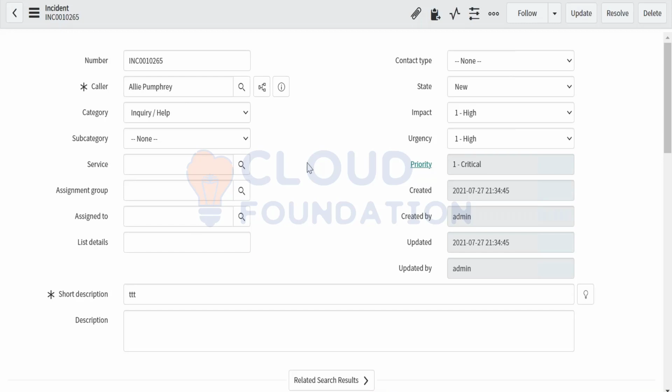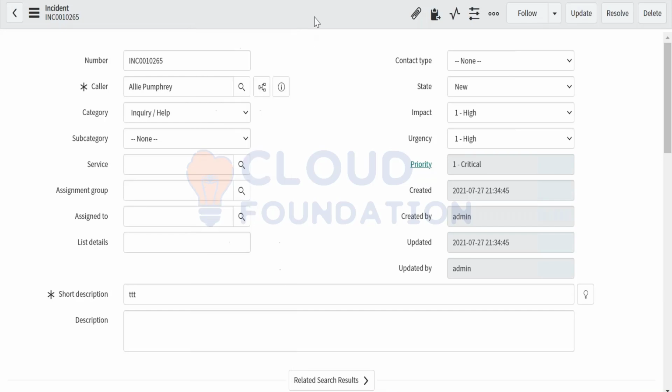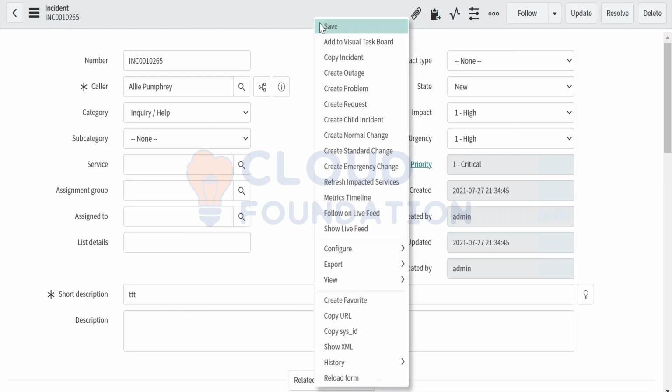Not only that, I gave you one scenario like that. Basically, the purpose of an on submission client script is to run the validation while we save the request, right? When we are creating a new request and when we are submitting it, we need some validation to run. So that is the on submit client script.